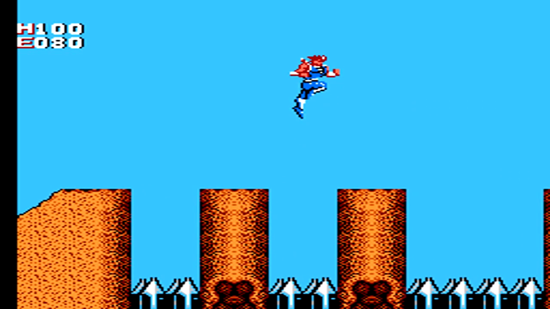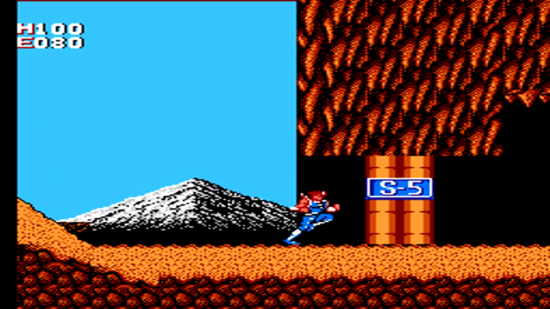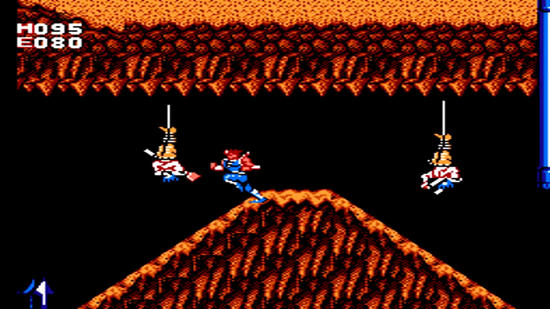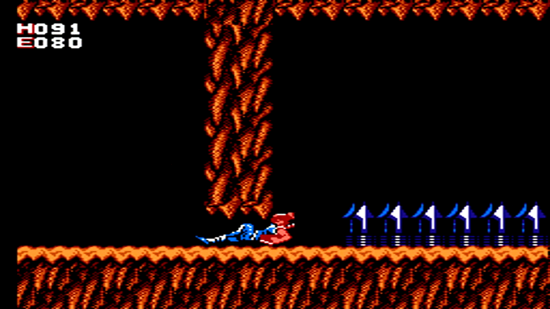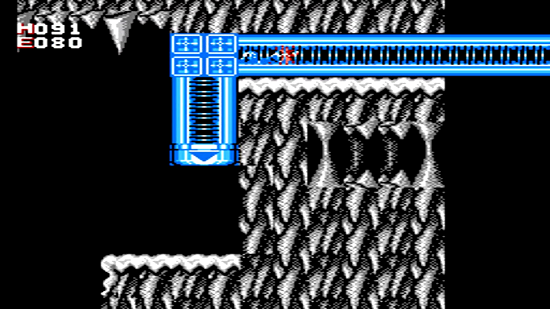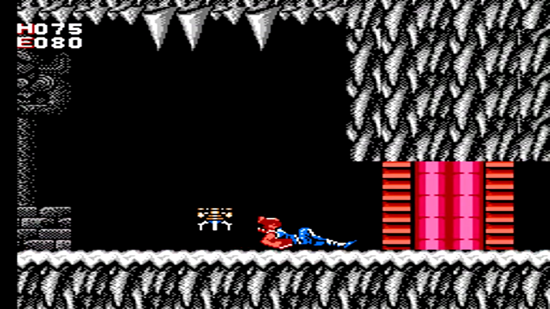Work your way up the slope and then jump along, watching out for the spikes below. Slide down here and then open up the S-5 door with your key. Once down the pipe, watch out for the hanging soldiers and then make your way across the spikes. Thankfully, we have a lot of health now because there's a good amount of spikes and they're really hard to jump over, so you're definitely going to take damage there. Jump inside the pipe and ride it all the way across.